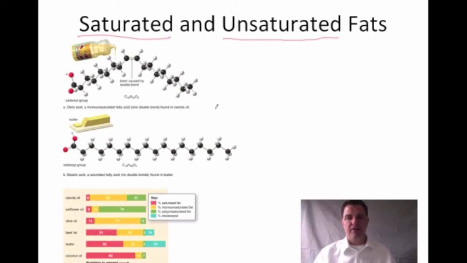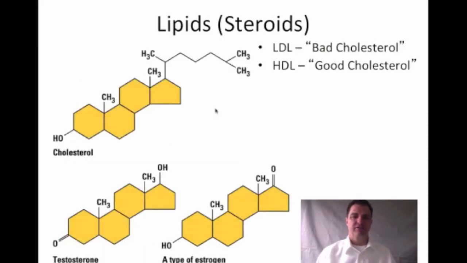And so the monounsaturated fats and the polyunsaturated fats, like in olive oil and things like that, tend to be better for you by far than the saturated fats. And we'll get into a little bit why later on in terms of the cardiovascular system. And recently there's some evidence maybe that some saturated fats are actually good for you as well, at least in certain amounts.